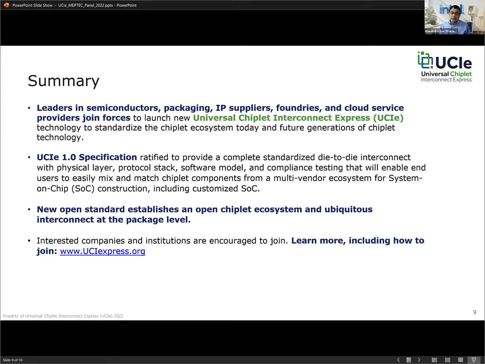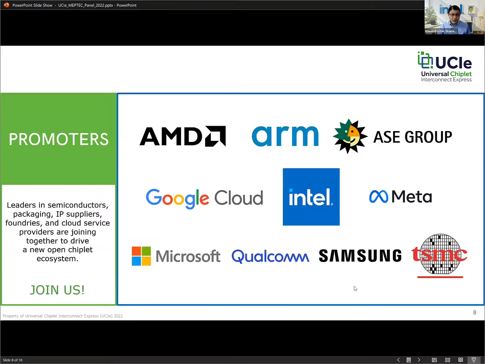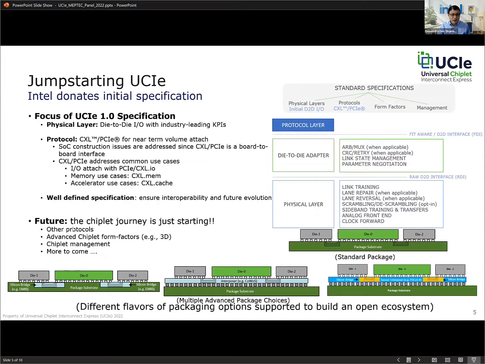Is there a play here for UCIe to have some form where the memory controller is on the other side, meaning on the SoC side, and from there you are controlling a bunch of DRAMs and stuff like that? Is that something that UCIe wants to do, or do we say that's not an important immediate problem for us to solve? Those are very much in discussion. Like I said, I had a little note that said other protocols, for example. So think of it as coming under the purview of the other protocols. The question around 3D is definitely in the future in terms of the types of things that we are thinking about.